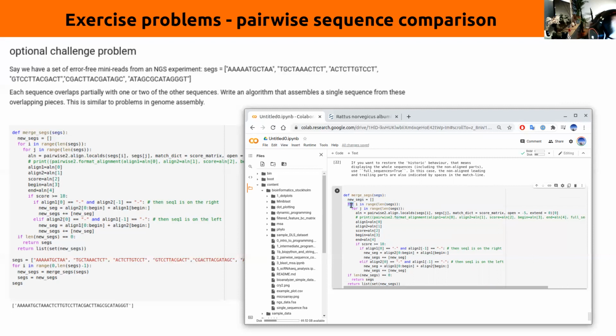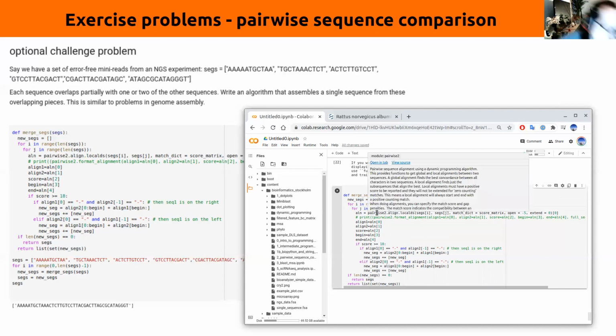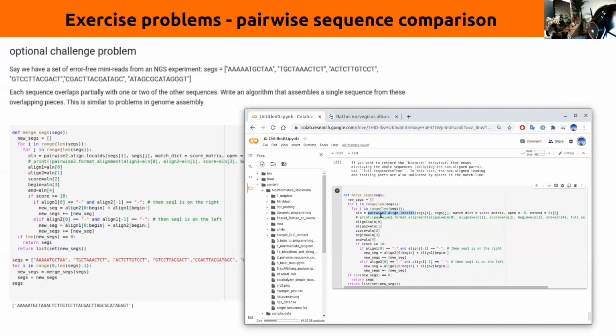And we have the first for loop, for i in the range number of segs, and for j in the range number of segs, we want to generate an alignment. And it uses the exact same format, right? Align.localDS and first sequence, second sequence. So our first sequence is segs of i, and our second sequence is segs of j.